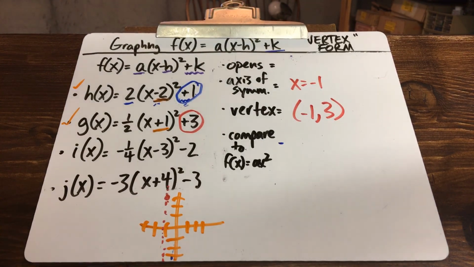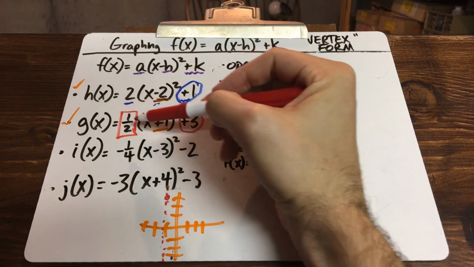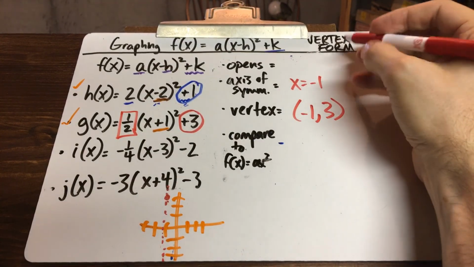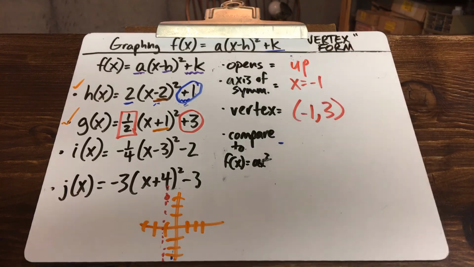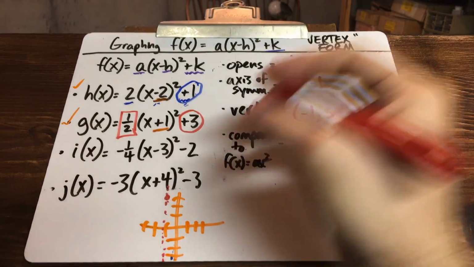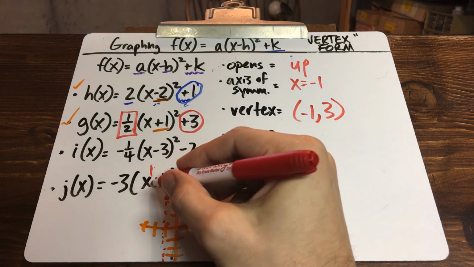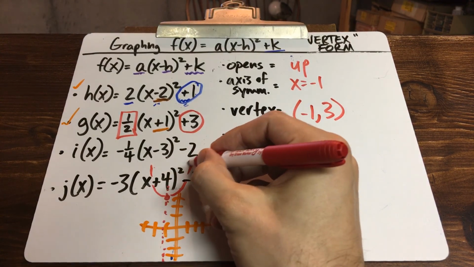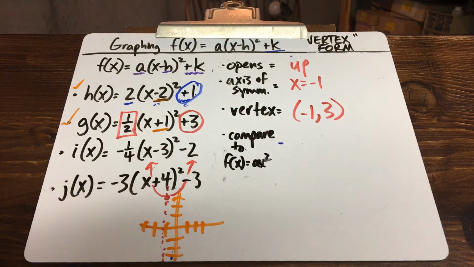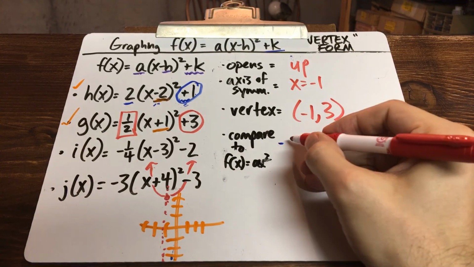Now I'm done with the H and the K. I can focus again right here on the letter A, right? The letter A. And that tells me, since it's a positive number, that it opens up. And the fact that it's less than 1, see how it's 1/2? That tells me that this thing is going to be kind of wide. And I could draw this. I'm going to try not to draw over my other one. This is going to be pretty wide. Much more wide than the one that I just did on the first example, but this one's going to be pretty wide. So now I can do my comparison.